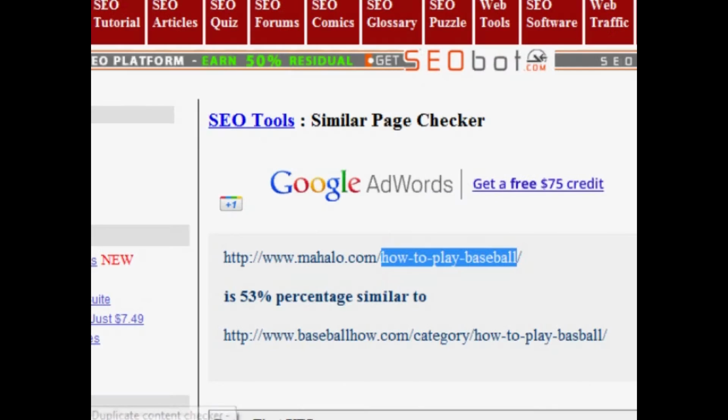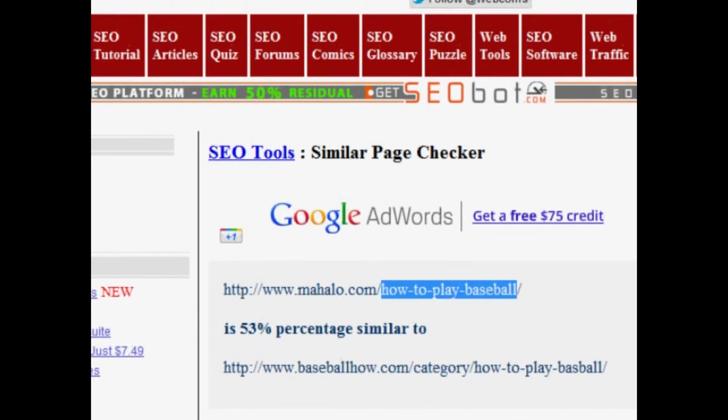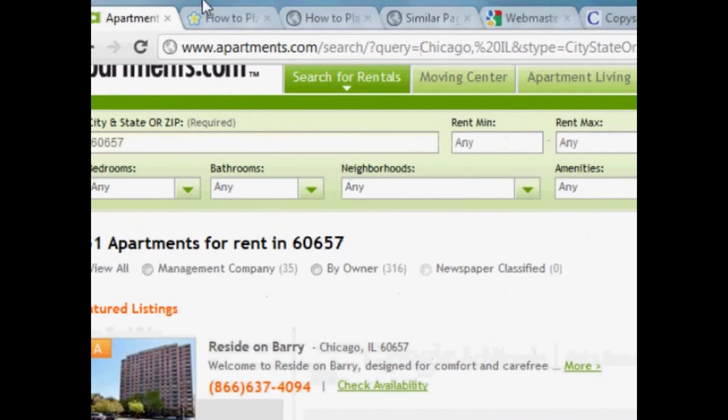Another thing you can do in Google Webmaster Tools is tell them to ignore parameters. So if we go back to the apartments.com example, let me bring that up. Apartments.com could go into Webmaster Tools and say, all right, anytime you see this question mark query, there are going to be some parameters. Sometimes it's going to be a city, sometimes it's going to be a state, sometimes it's going to be something else.